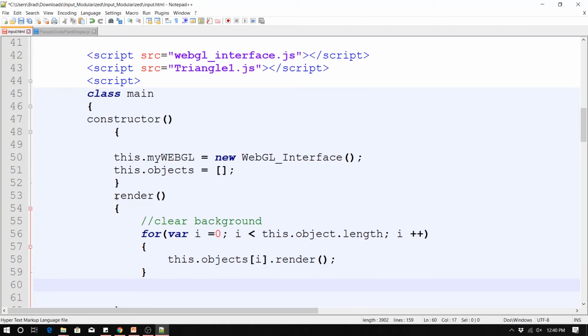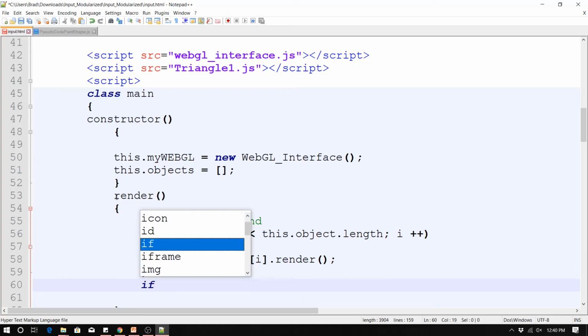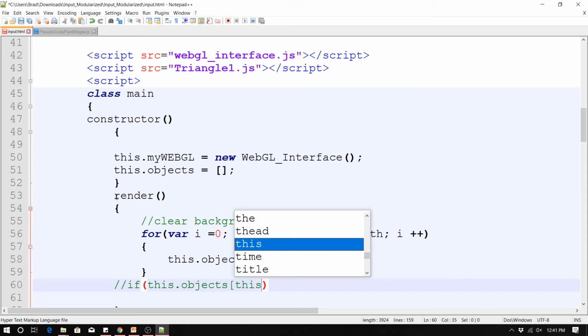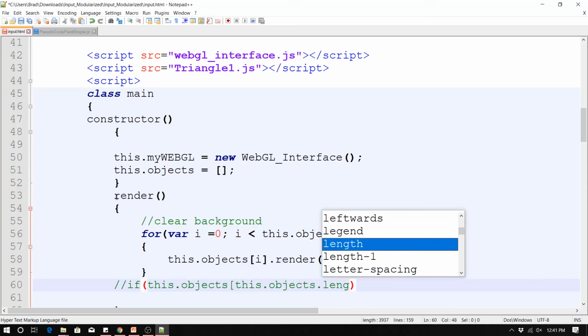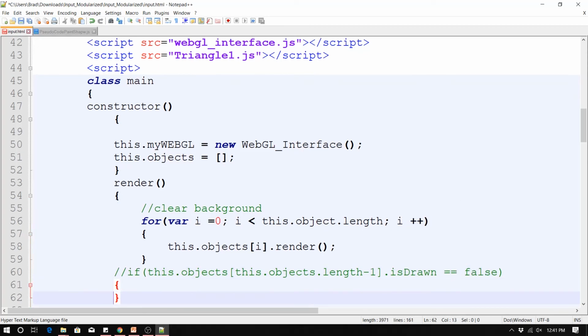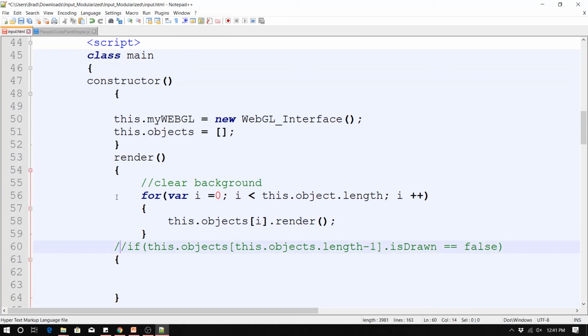And then what we can do is we can say if the last object in the object array .isDrawn is false, then we know we're currently just moving our mouse around trying to finish the object.